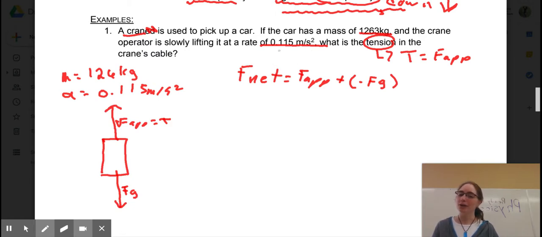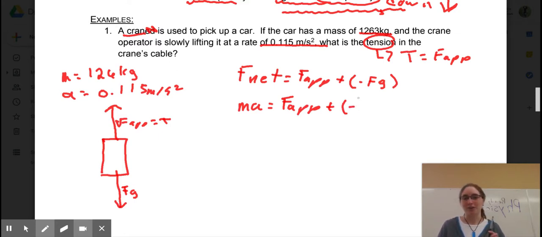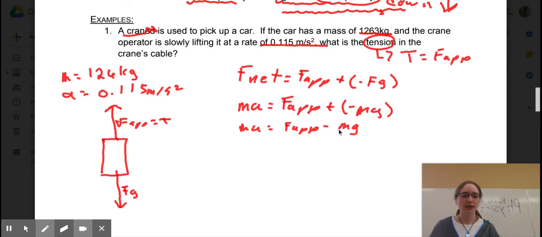Now we are accelerating. Do we have a force net? Why, yes, we do. My force net is equal to ma, so I'm going to put that in there. Now, it is equal to my force applied, which is what we're looking for, we're trying to find our tension here, plus my negative, now let's think about this, FG. Look back at your previous equation. FG is equal to mg, ladies and gentlemen. So I'm just going to substitute in my mg. There we go. I could even rewrite this in a slightly different fashion if you want, like that. Notice I just converted that plus and negative sign to minus. Same thing, so much easier to work with.